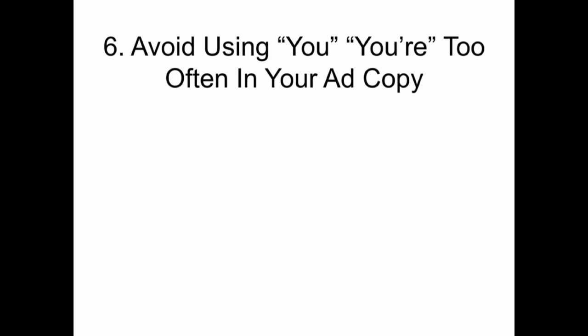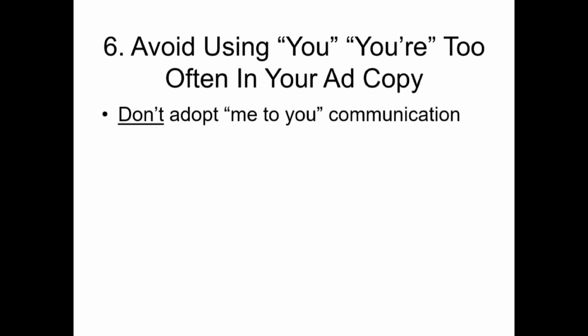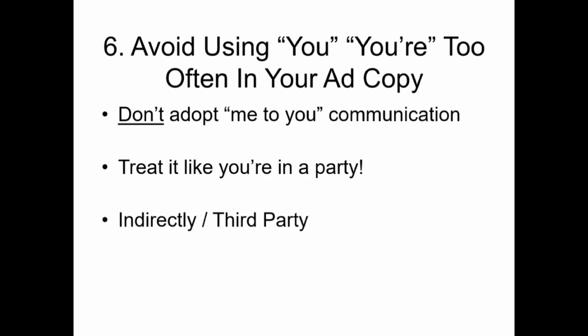And number 6, avoid using you and your too often in your ad copy, because this is going to sound counterintuitive, especially to direct response marketers. They will struggle with this normally, okay? Old school direct response marketers normally struggle with this. But you have to understand that social media is kind of like a networking, a social platform. That's exactly what it is, okay? So you don't want to be adopting a me-to-you communication. You have to treat it like you're at a party. So when you write, you want to be indirect or speak in a very third-party manner.